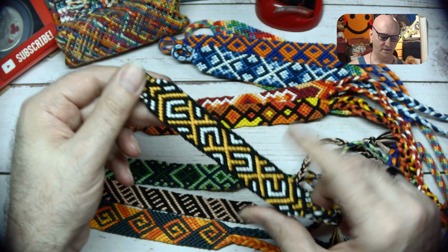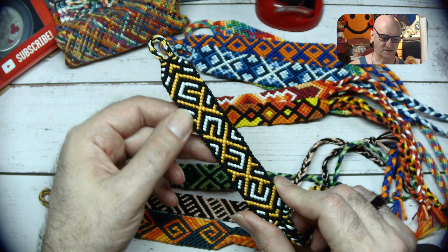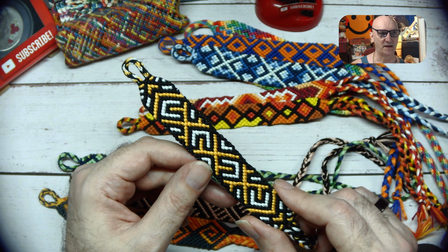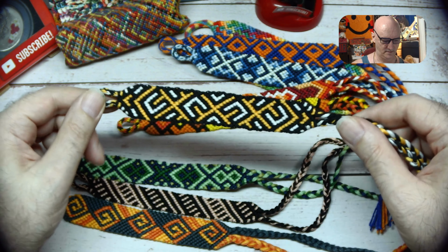Yeah, a little bit wider than some of the bracelets I normally do, but that gives enough space to actually do some interesting things with it. So this was a lot of fun. This was pattern 95338. So yeah, definitely a lot of fun.